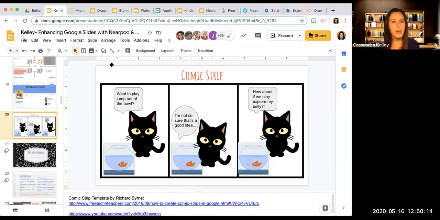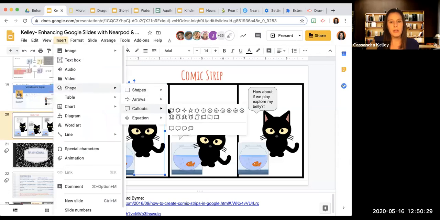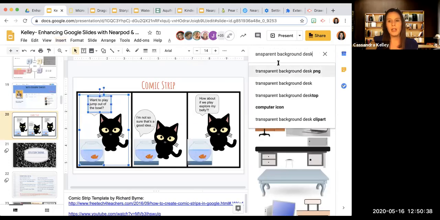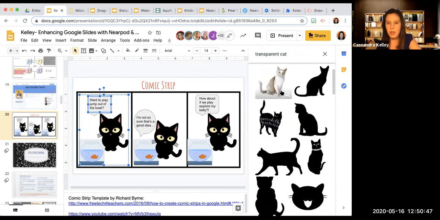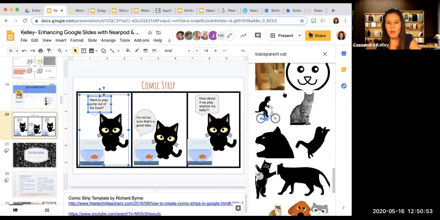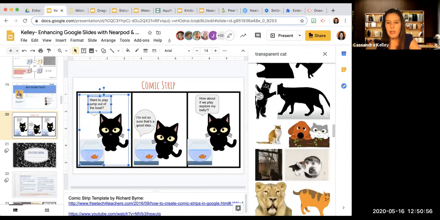I was able to go to the features for the background of the table, and I made it that black color, but you could make it another color. And then the way that I did the little bubbles is I just went to insert shape and the callouts. You can pick some of these callouts that they already have. And then for the picture, I did insert image from the web, and I looked for transparent backgrounds. So I just looked up a transparent cat. I think this is where I got the cat, somewhere on here. So you can pick whatever your character is and have them writing and talking.